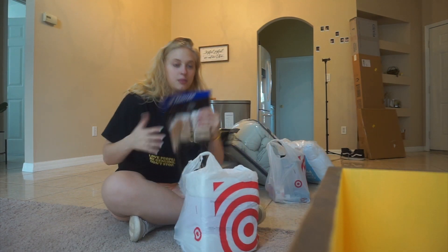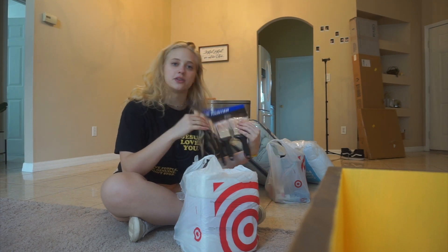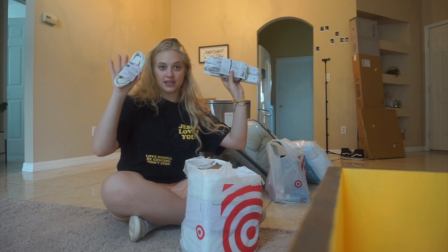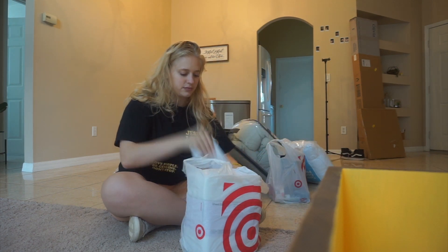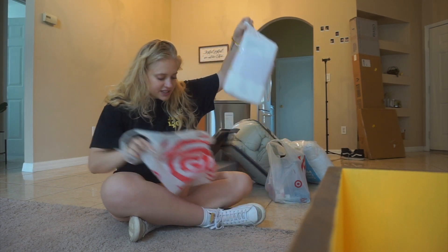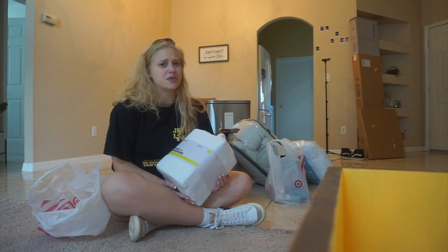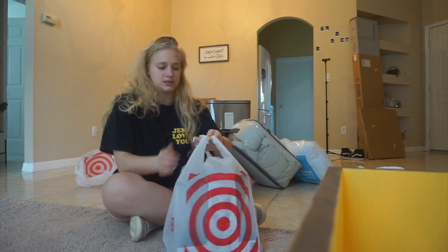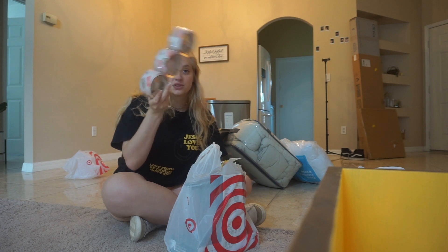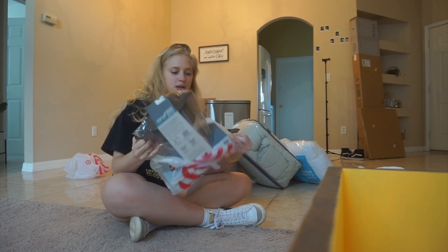Paint brushes, because I will be painting several spots in the new house — not full walls, but little sections. Extension cords because I have lots of light fixtures. Hooks because I'll be hanging lots of plants. Jersey sheets — those are my favorite kind, they're very soft and actually a lot cheaper than other sheets. And rolls of tape because I'm packing.